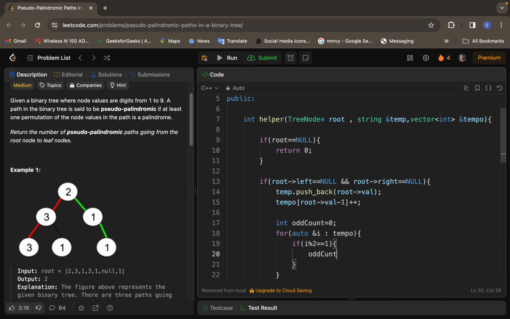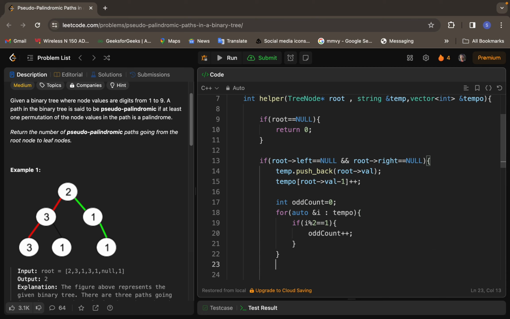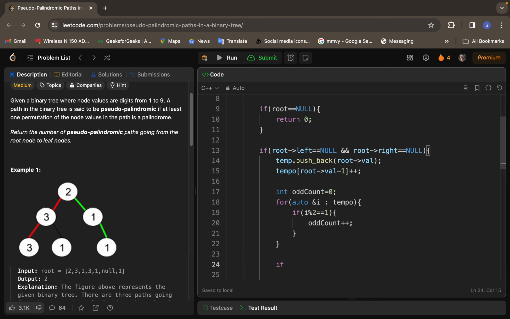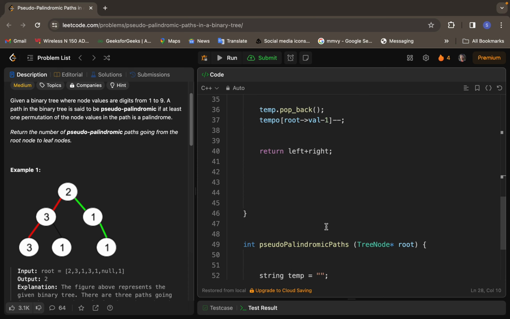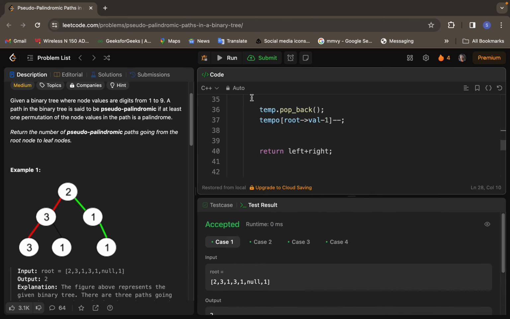We do odd count plus plus, right? Now let me just say it like this only, return odd count greater than 1. If it is greater than 1, return 0, otherwise return 1. As simple as that. Okay, so let's run this code.